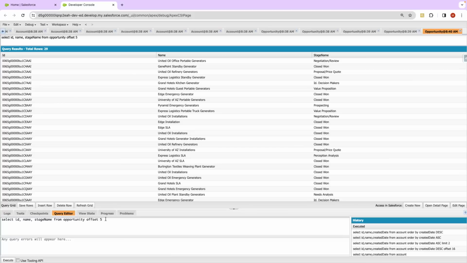So your immediate answer will be, okay, if we try to do a query on an object which has more than 50,000 records, then we will get a database error. We will not be able to fetch more than 50,000 records in a single query. Now there are a couple of alternatives or modifications we need to make. First, we can use the limit clause. Limit clause will make sure that we are not fetching more than 50,000. We will limit it to a certain limit.